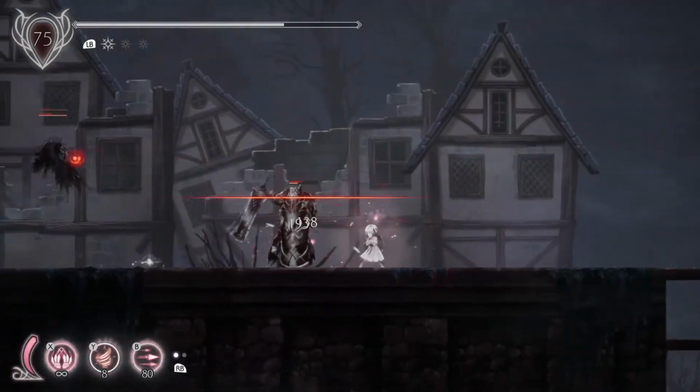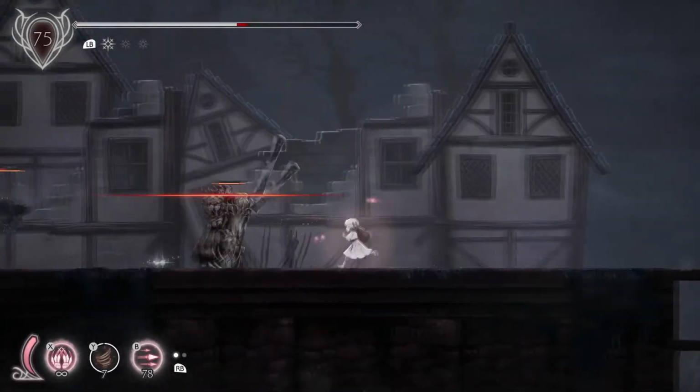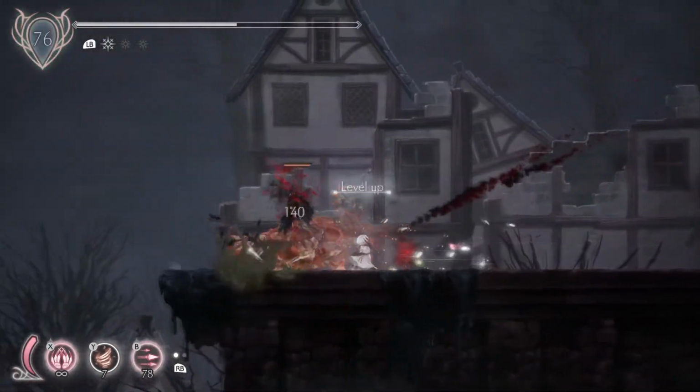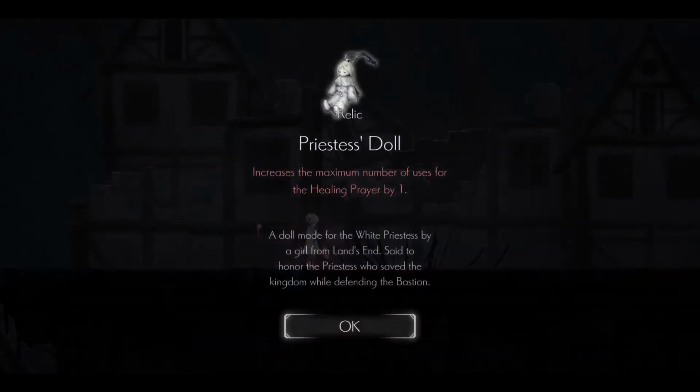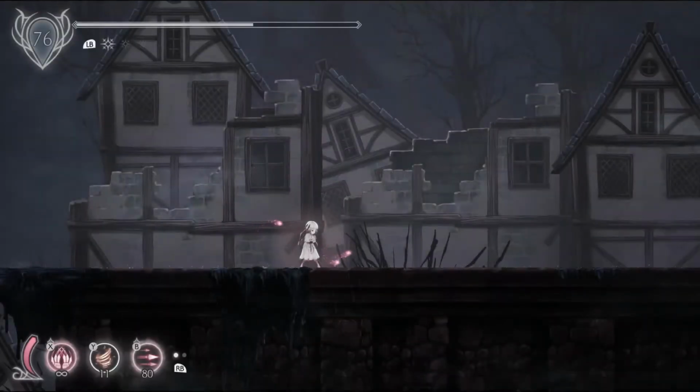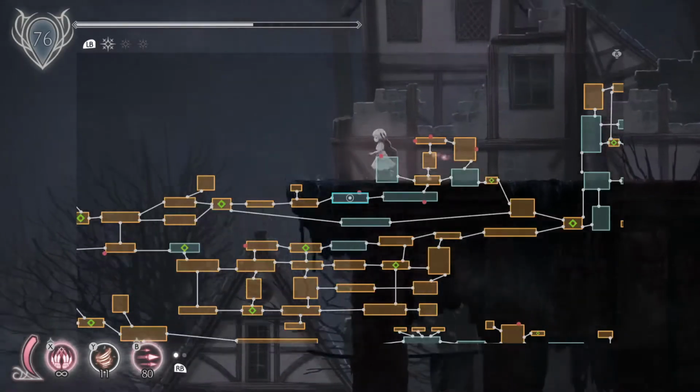Sorry, I was checking out the map during the fighting. Probably not the smartest thing to do, but it's what I chose to do. Priestess's doll? Increase the maximum number of uses for the healing prayer by one. Okay, another one of those relics that just give me more heals if I want and or need them.